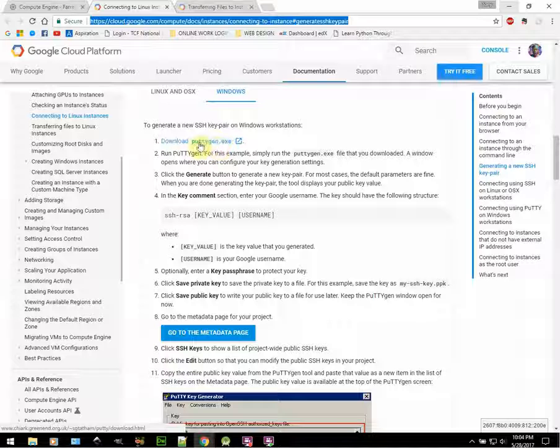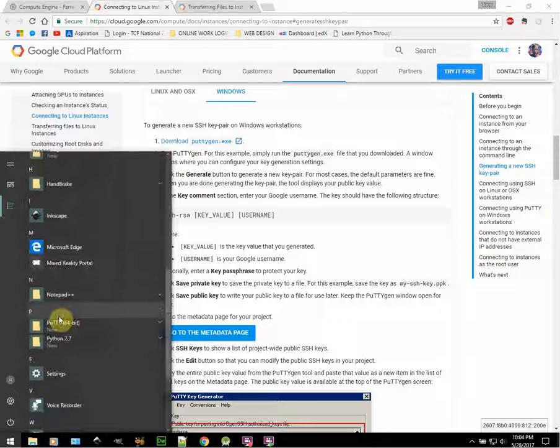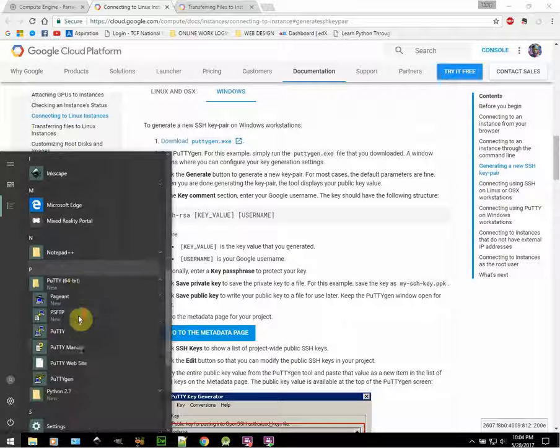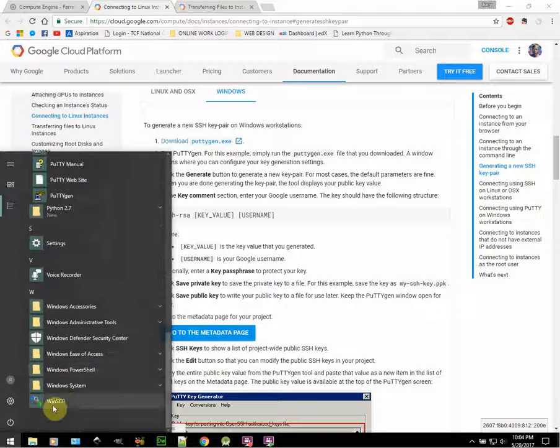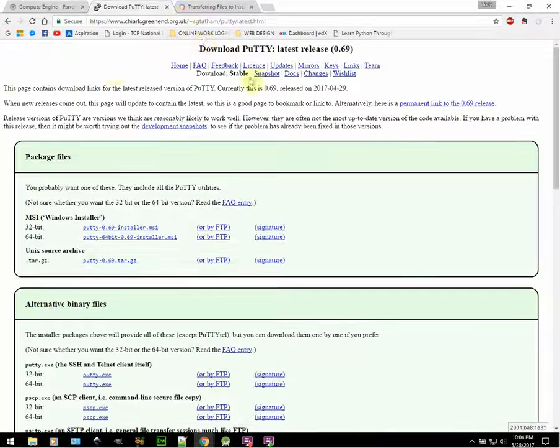There's a link here to this Putty generator program. I'll show you real quick. It's going to install it on your system here, and it's going to install a handful of different Putty applications. The one we're going to be concerned with is this PuttyGen, which is a key generator. The second one also gets installed, WinSCP. I obviously already have these installed, so what I suggest you guys do, you're going to have to go to this Putty generator page. So here we go.